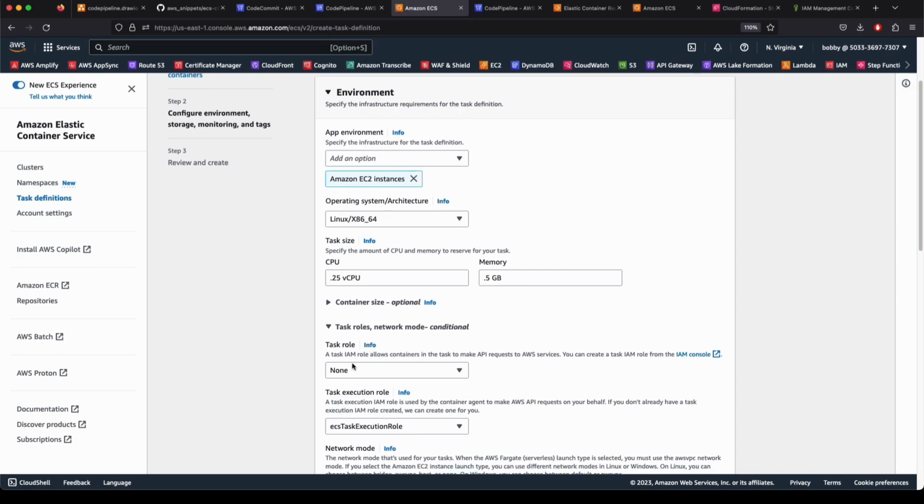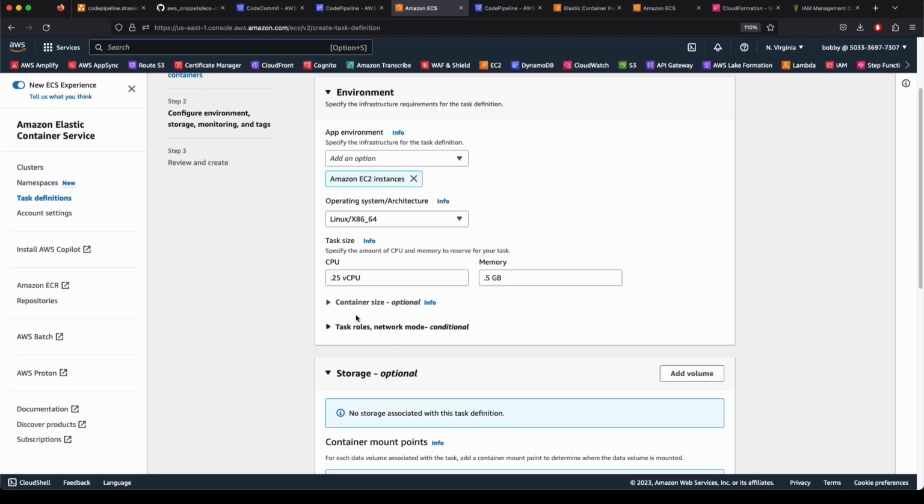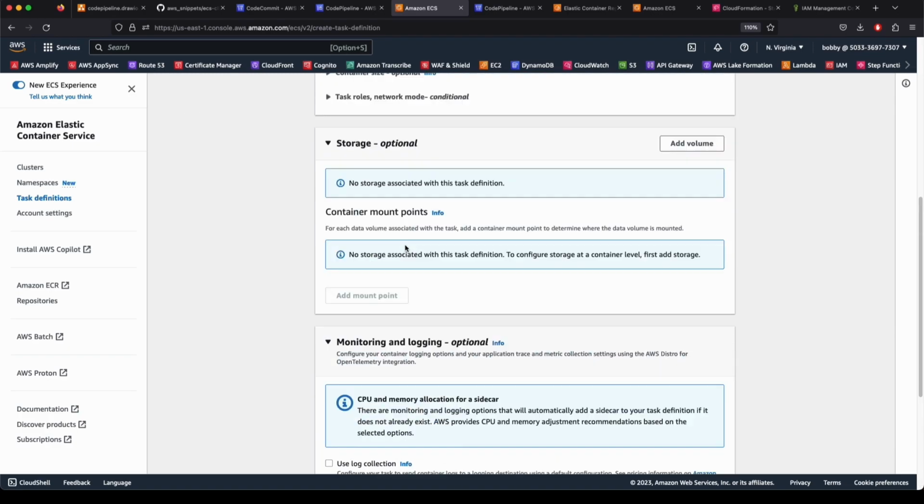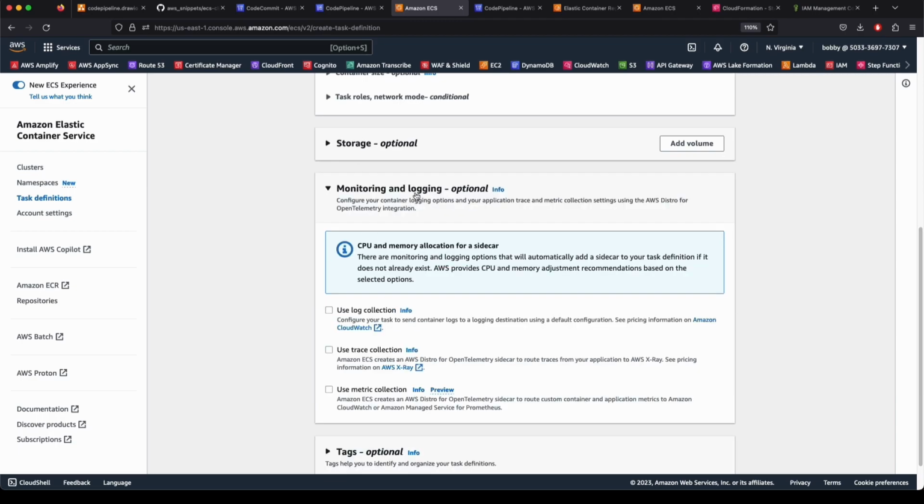Yeah, and in the task role, let's select the ECS task execution role and close this. That's fine. Make sure you have this, otherwise you will run into that error. Okay, and for storage, we are not adding any storage. We'll see how we can utilize EFS volumes for your Docker volumes. So you can use EFS as your storage for persistent storage. Okay, we can discuss that in a later video.